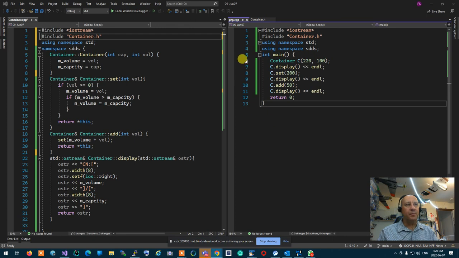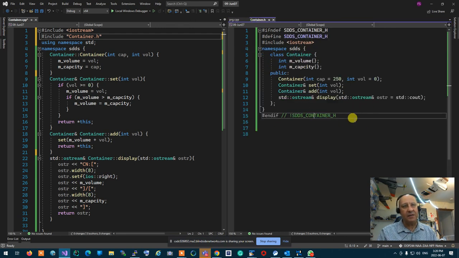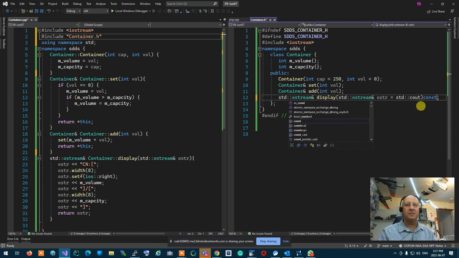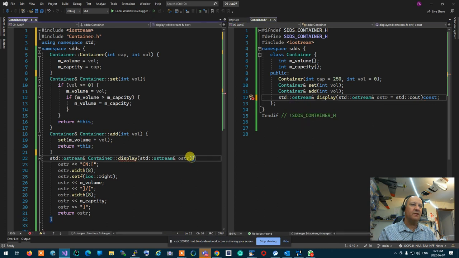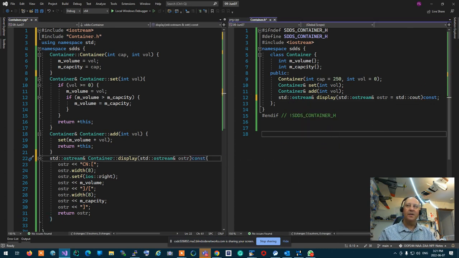Anyway, so the problem was this. I said that you always have to look at your business logic. See if there is a function whose action dictates that it is not supposed to change the content of the owner, you always have to make it a const. So we have to have a const over here and a const over here to make sure this does not change the owner. Are we okay with this?